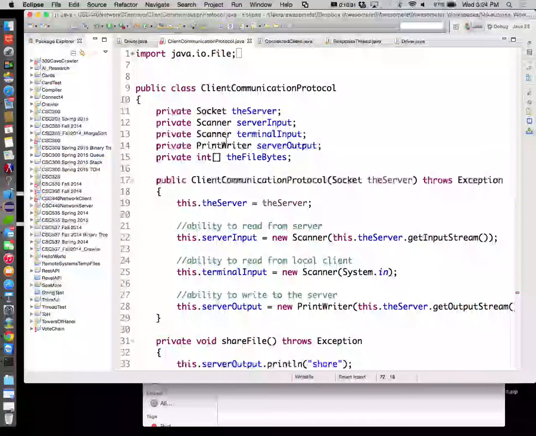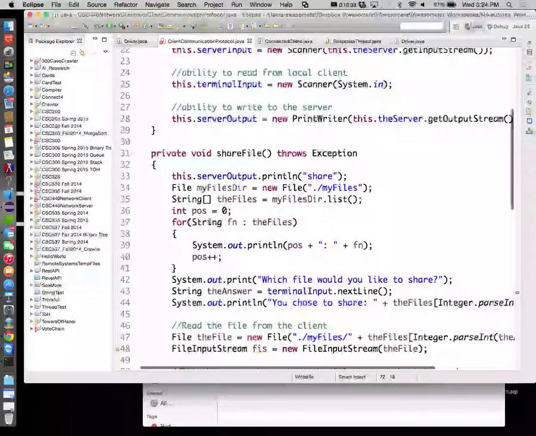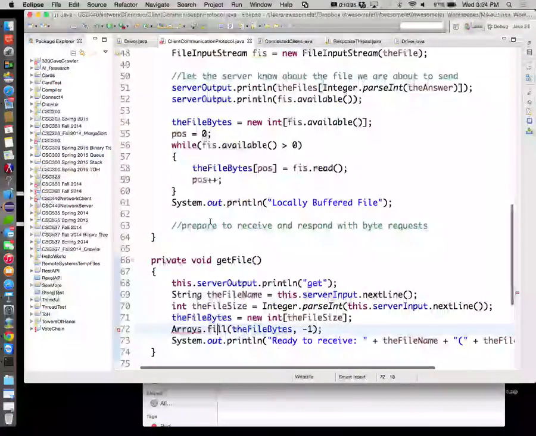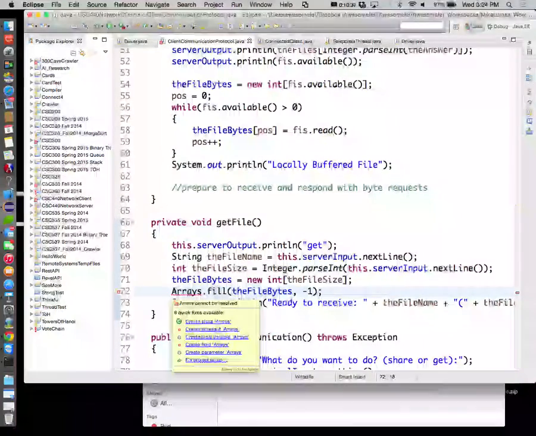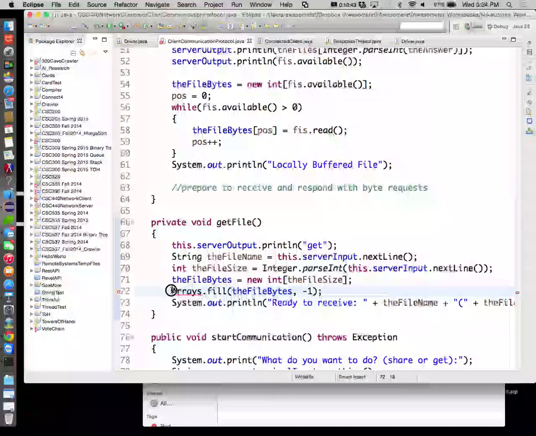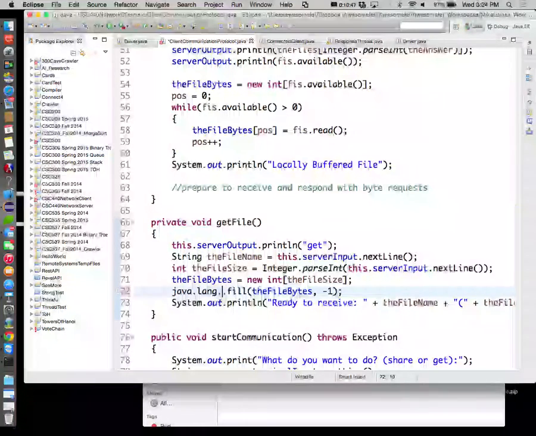Does this thing even speak in Java? Arrays is inside of java.lang.